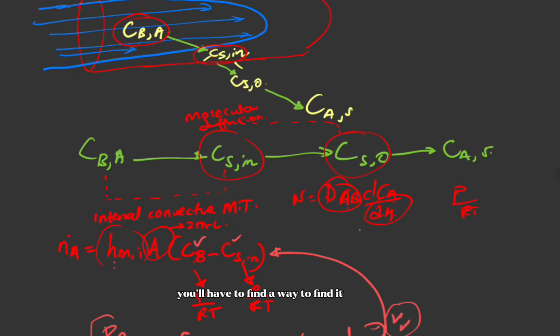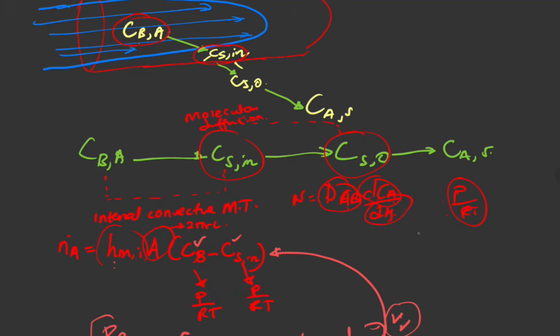The diffusion path, you have to find a way to find it, but in this case, it's just the total distance between the inner surface and the outer surface, which is simply the thickness, plus whatever layer is there. So everything combined from the inside to the outside, right? And then you do CA, that's when you find your concentration using your P over RT.